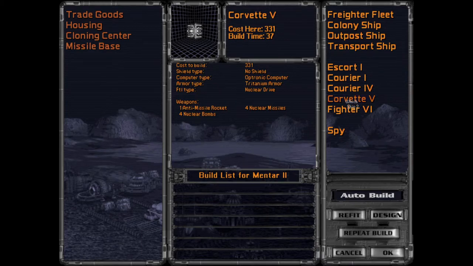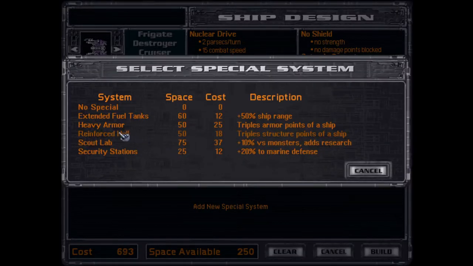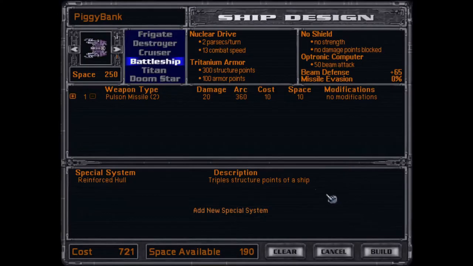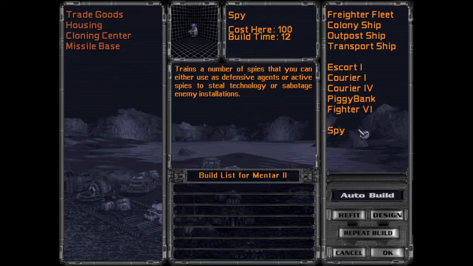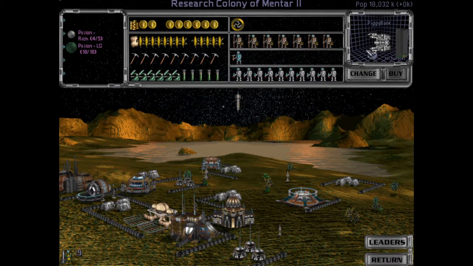It's a technique where you basically stockpile your money. So what I'm going to do is go here to Corvette, and I'm going to bump this up to being a battleship, and I'm going to name it Piggy Bank. Then I'm going to clear it out and put the most expensive stuff I can find on it. All this ship is designed to do is be a piggy bank and let me stockpile money for when there's something I want to build. So we're going to start building Piggy Bank, and our goal is never to finish Piggy Bank. It's just to stockpile industry points there.